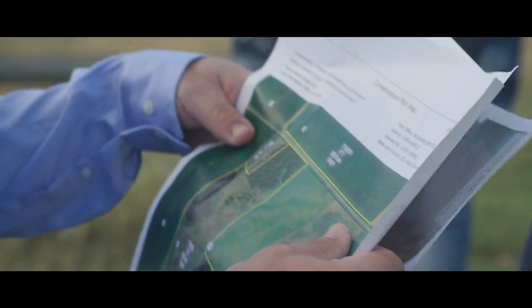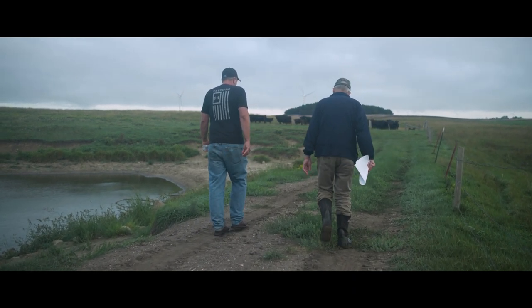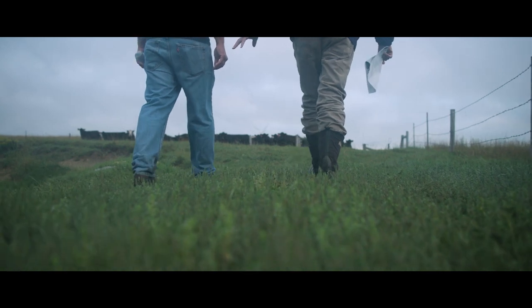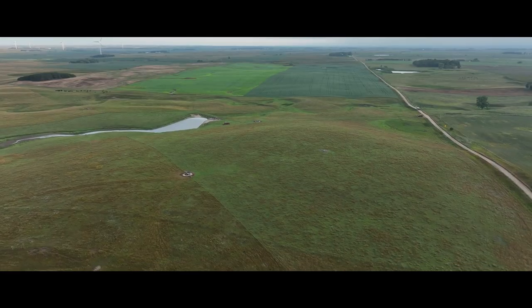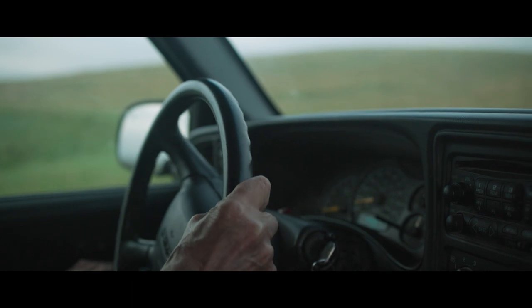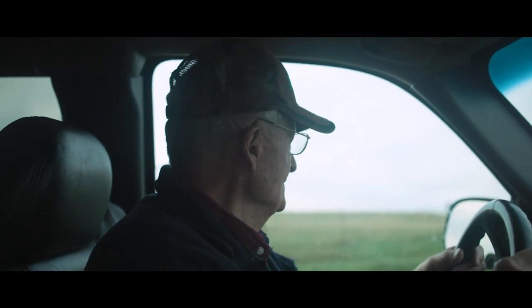We purchased this farm here — it was 280 acres in 1958. I was number one on the draft list in Coddington County, so I was being pushed hard as to when uncle was going to come take me into the military. But I had some Hereford cows and I needed a place to put them. We started looking before I got drafted. A good friend of mine north of Watertown had a hired man from up in this area, and he said there's a farm for sale up there. So dad and I came up, looked it over, and that's how we ended up in Grant County.